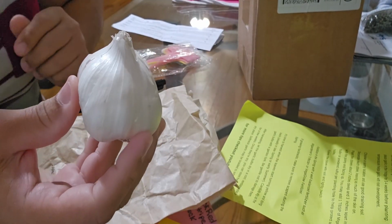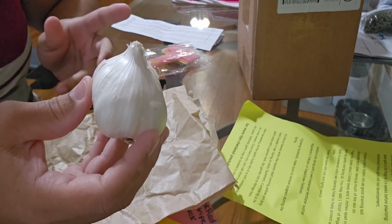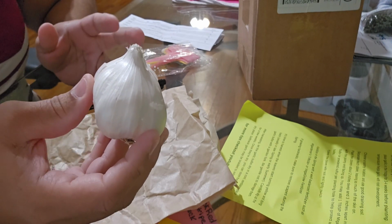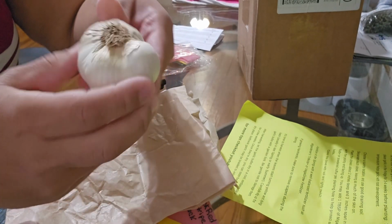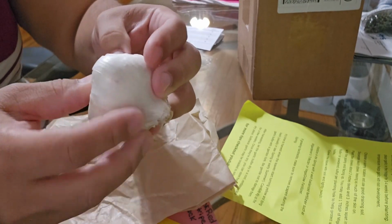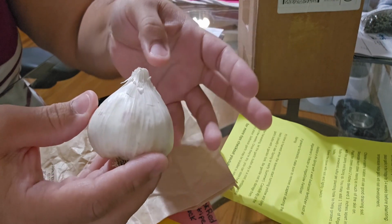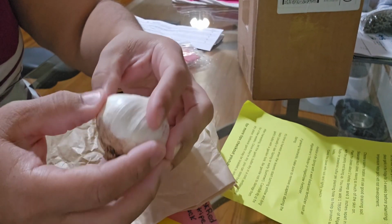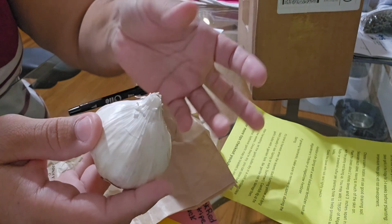And now I purchased these on September 11. That is what's on my invoice. When it arrived, I don't remember when it actually arrived to my house. So this is what it's looking like in the bottom. And I do have to get these in the ground immediately. We are in the middle of October currently. And like I already stated, I've been holding off because we've been having a lot of rain.